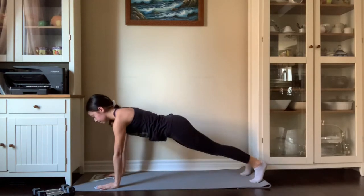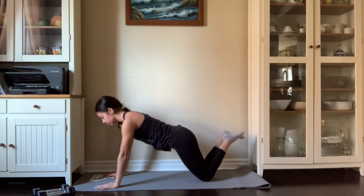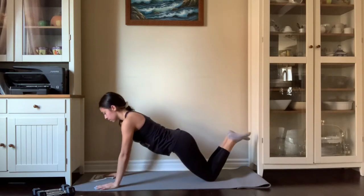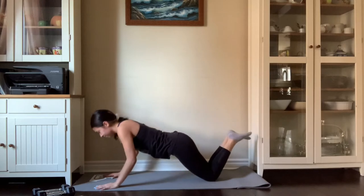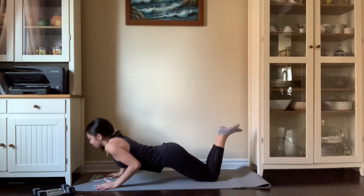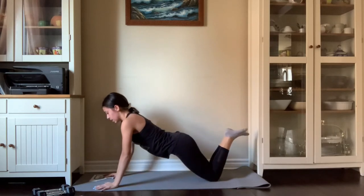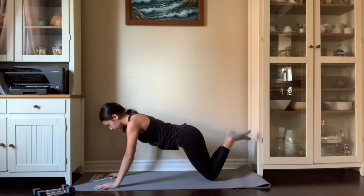Now we're going to go ahead and begin to do push-ups. If you would like to do the push-ups from your feet, you can totally do that. I like doing them from my knees because I get to focus on all my muscles and make sure my back isn't arching. For these push-ups, bring your elbows in instead of out — we're working the back of our arms. Repeat this ten times.